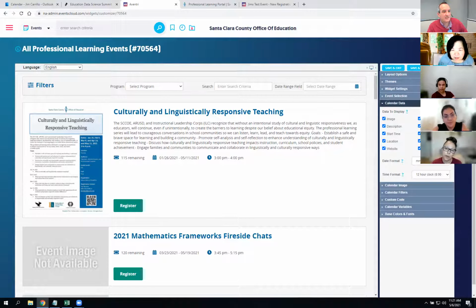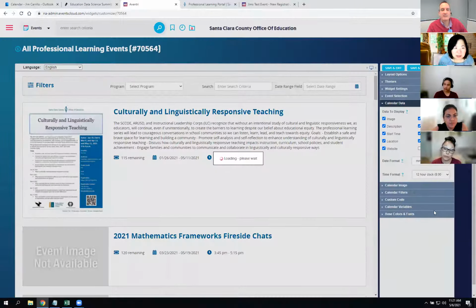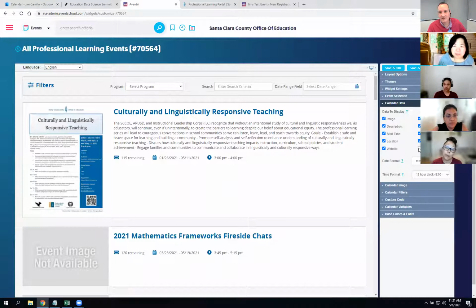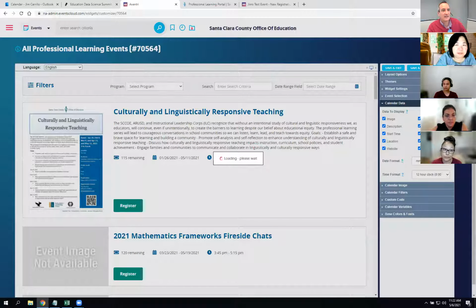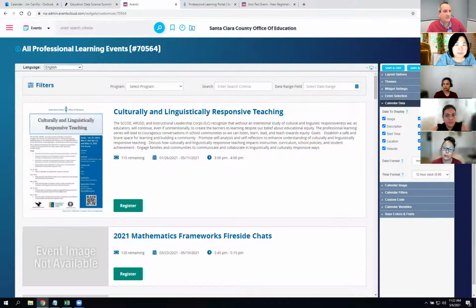So do you see on this one right here? Watch what happens. You're looking over in this area, see the word register? I'm going to uncheck this. That's what Lydia is going to do. She's not going to have the registration button on any of hers. Now, let's say that she wants, on some events, to display a registration button. I'm just going to leave this site because I don't want to save it.